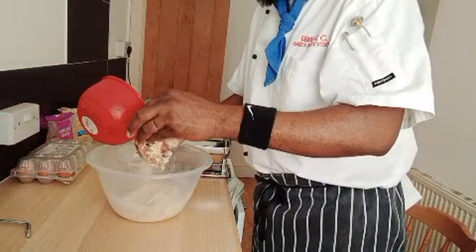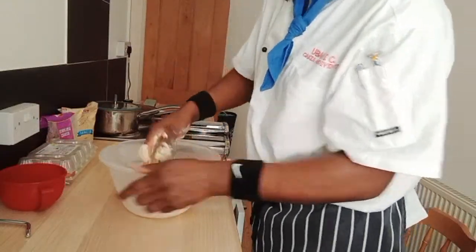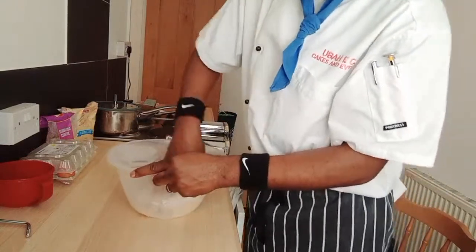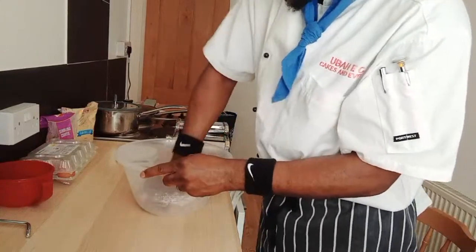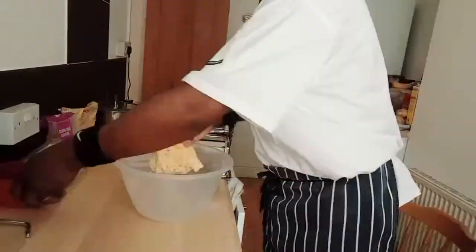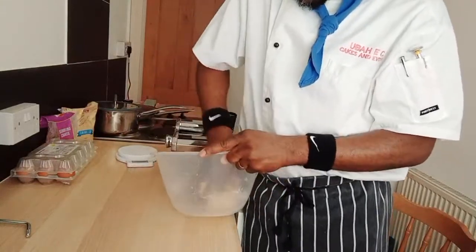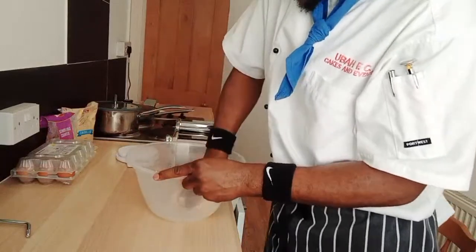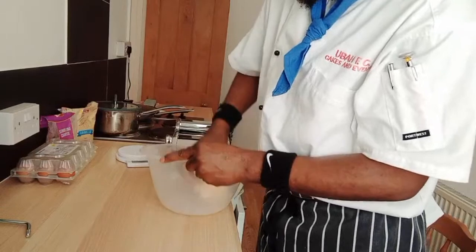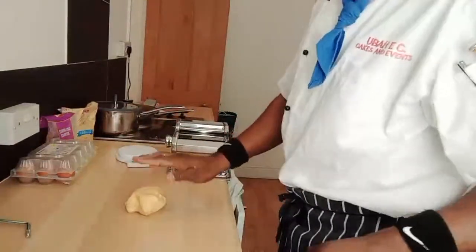So I'm going to pop in more eggs. I'm using two small eggs. You can see what I'm doing, my friends. So now, my friends, I have my lovely dough, nice and elastic. I'm going to pop that one there, and I'm going to knead with semolina. So just a second, I'll be right back.